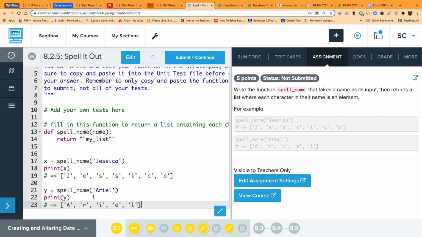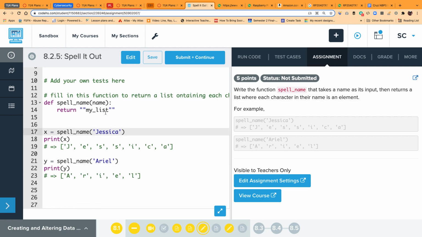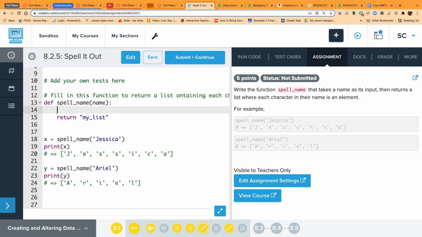Now, the reason I had to make it equal to a variable is because here we have a return statement at the end of our function and not a print statement. So if I just run it, it's not going to show anything. So I actually have to print whatever is returned. All right, so this one is a simpler one. We just went over how to turn a string into a list in the last section. How do I turn a string into a list?